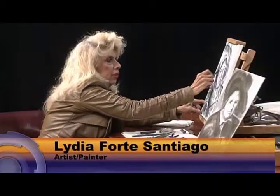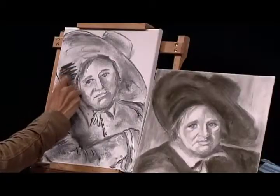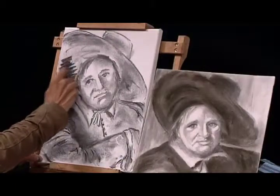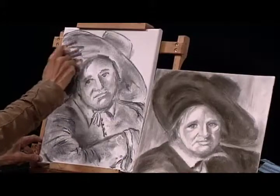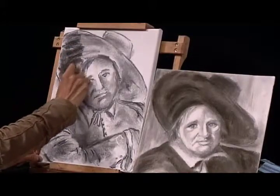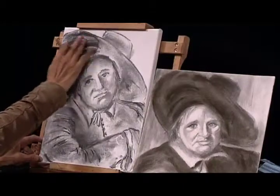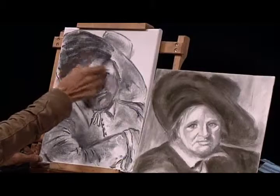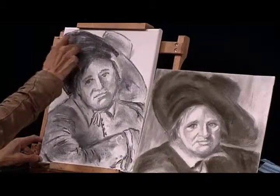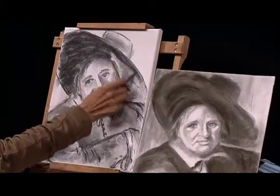Now remember I said you do the sketch, and once you have it light and you're sure, now you can come heavy. So now I'm going to come heavy. I'm working now with vine charcoal. Vine charcoal, like I said before, is very easy to manipulate. It's just a very soft chalk and it blends in very easy.